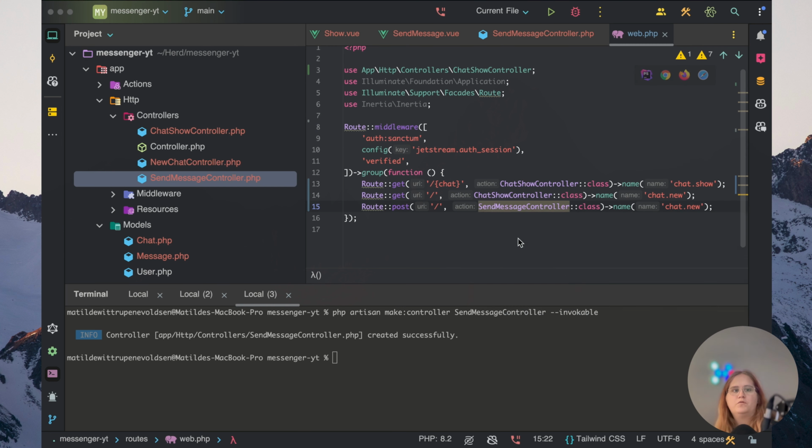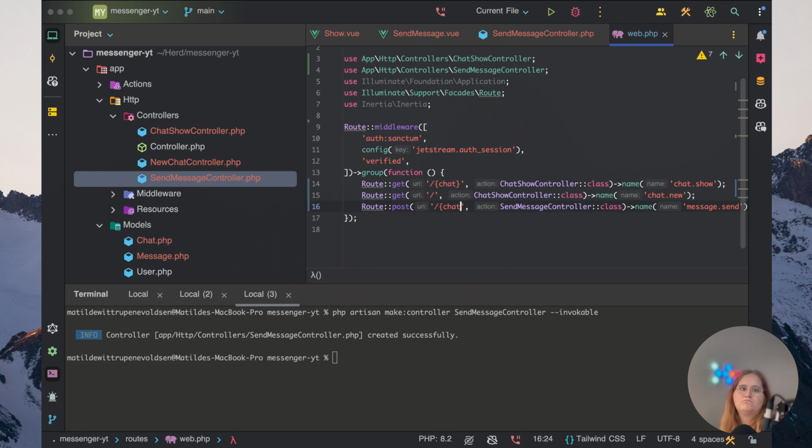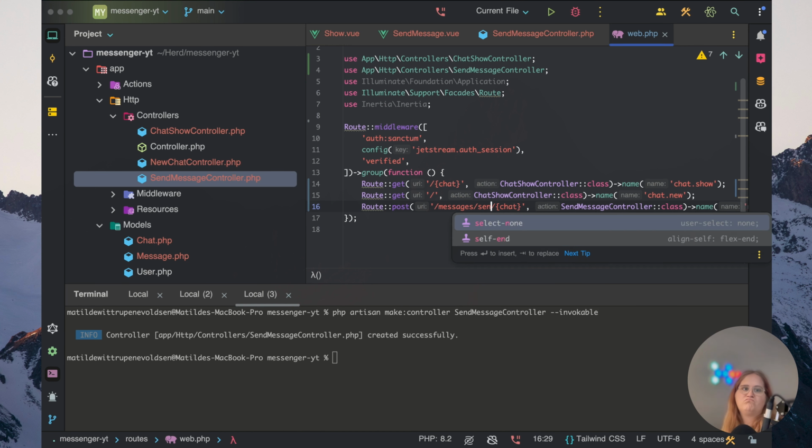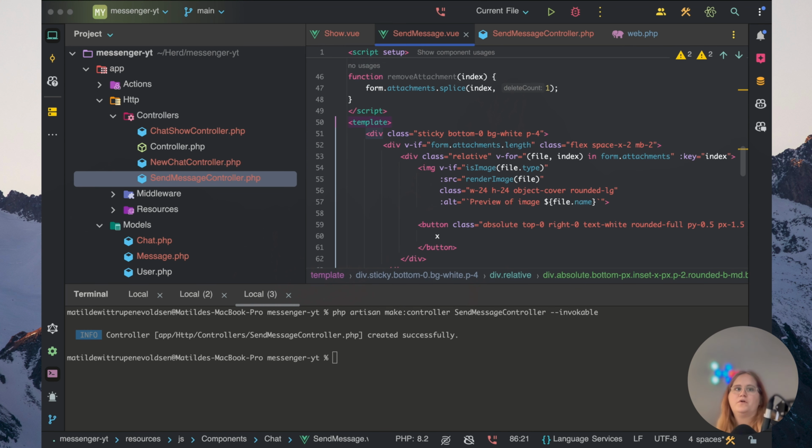Going to import this, and we're going to have chat or message.send. Just like that, and let's head into our front end now and connect this.